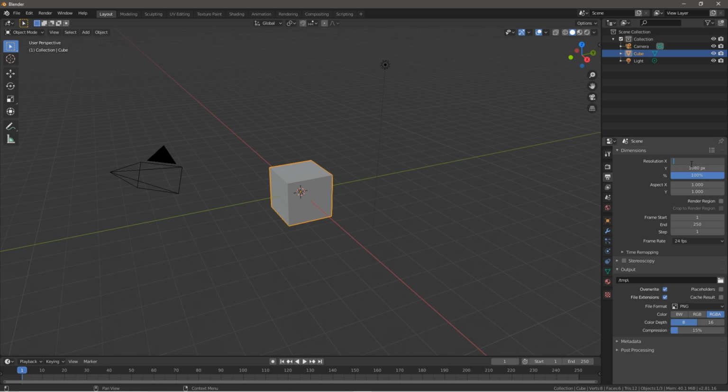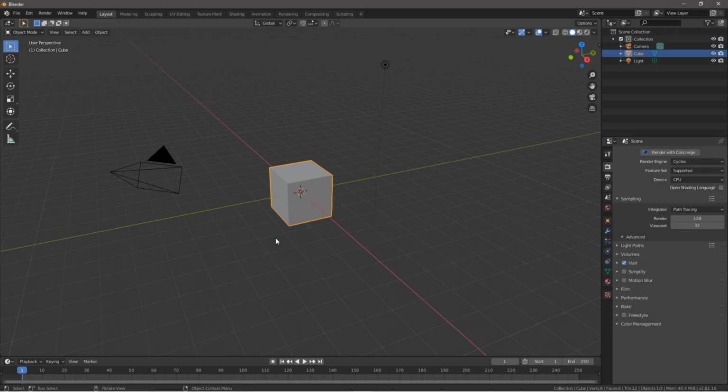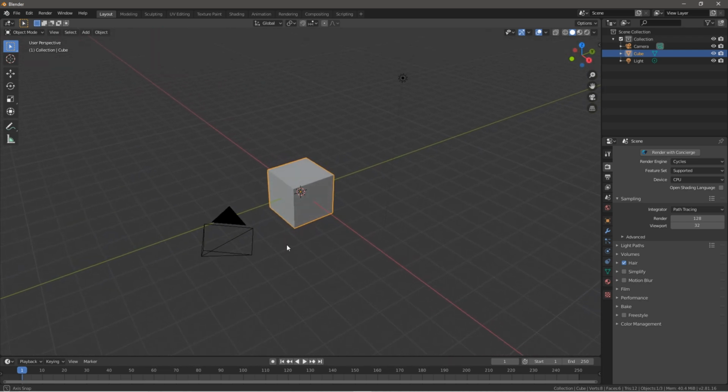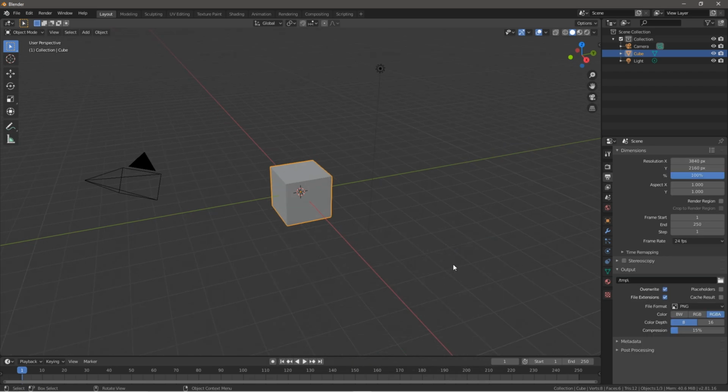Instead of 1920 by 1080, let's just say we can render in 4K. So to do that, let's just go to 3840 by 2160. Boom, you're rendering 4K. You could even render in 100K if you want to, but I'm guessing your computer right now currently can't handle it. If it can though, good for you. Anyway, in today's video, I'll be discussing how long it's actually going to take to render in 16K. So as always, let's just get straight into it.